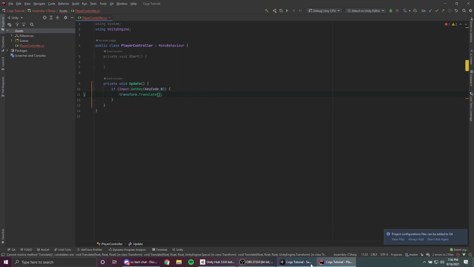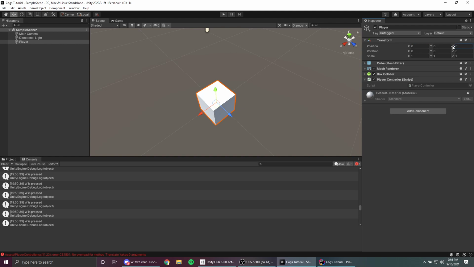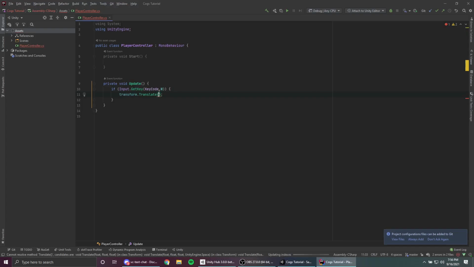Now, a Vector3 is pretty simple. It's basically three coordinates or three float values. What it represents is dependent on the interpretation of it. In some cases, it might be a coordinate in the world. In our case, it's going to basically be the delta. It's going to be how much we want to move. So let's do it this way first. New Vector3. We're making a new Vector3, which again I said is... Can we take a look at that?